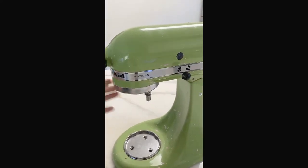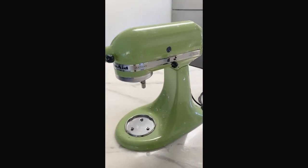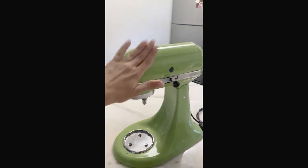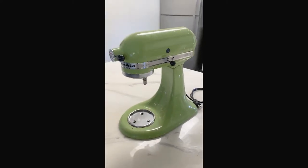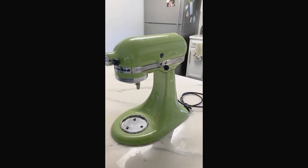Mixer. My sister gave this to me. It is an ugly green color that I've tried to paint before. As you can see, I did it wrong. So today we're gonna do it right, and I'm gonna show you how. Hopefully inexpensive, easy, painless. We'll see.